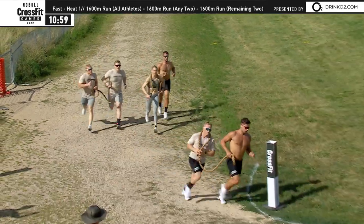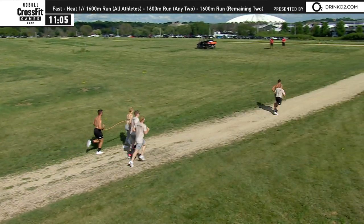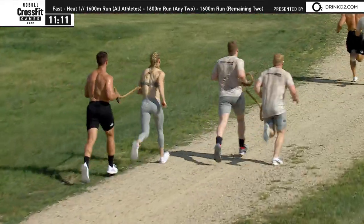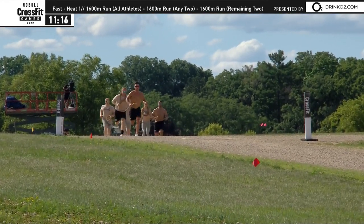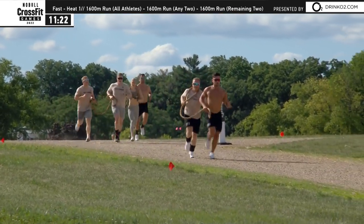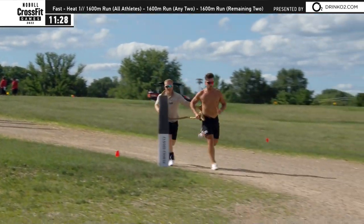Shout out to the women out there, though, because this is a pack of five guys, and Michaela Norman is just smoking them for the vast majority of this run. She has been the pace setter of this lead pack. Although Nordic has fallen off a little bit here, as Oslo Purple Red has jumped out a little bit in front of them. Hakon Leknes literally pushing Henrik Nygaard a couple of times here. I think he does have his hand out. Yeah, he's got his hand out on Nygaard's waistband again.